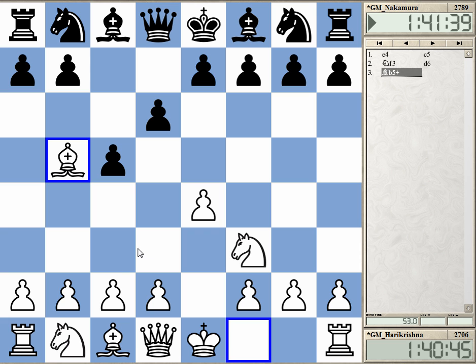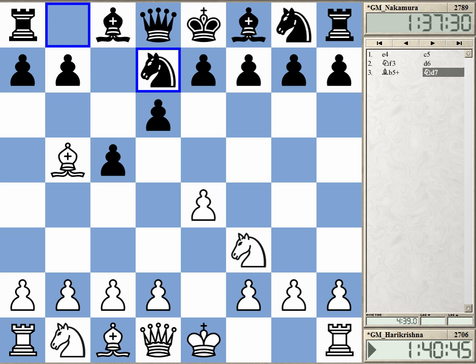Very often you get sidelines, and all the work you maybe have invested in your favorite dragon or Najdorf is very often just useless because they go for sidelines, and they are not really bad, those sidelines. Nakamura is playing knight d7. This is one of the fighting moves.